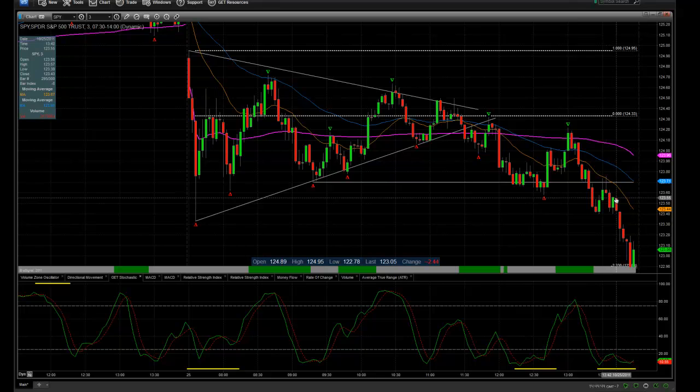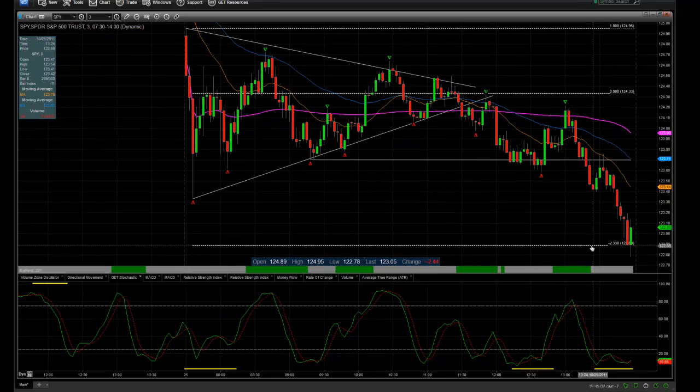Anyways, I got out just before the last half hour of the day, because I just don't like holding a position with these algos whipping things around in the last half hour. And that was really where all the money was made. I got out, I think the last piece was at 63 cents, and of course it ran right down to one of my targets, which was the 2.33 fib line at 122.90 roughly, 122.89, and that's where she ended the day.